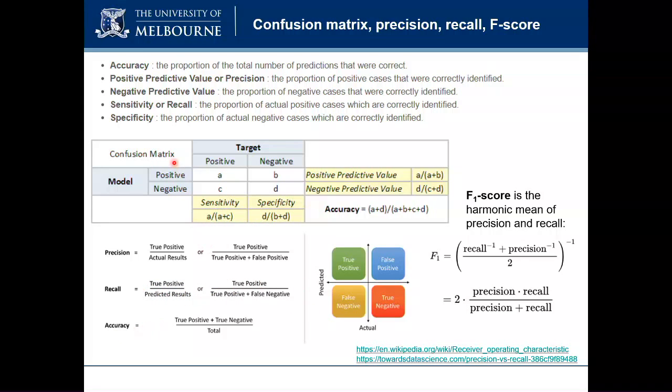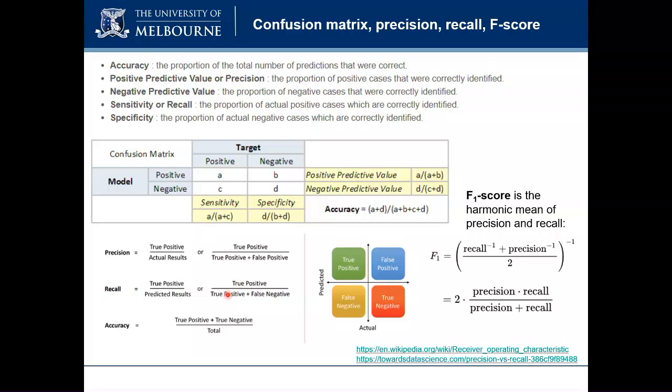And the accuracy is then the true positives plus true negatives out of the total. This is kind of giving you how many mistakes you make. The total is in the denominator, and the diagonals are added up. So that would be A plus D divided by everything, right?